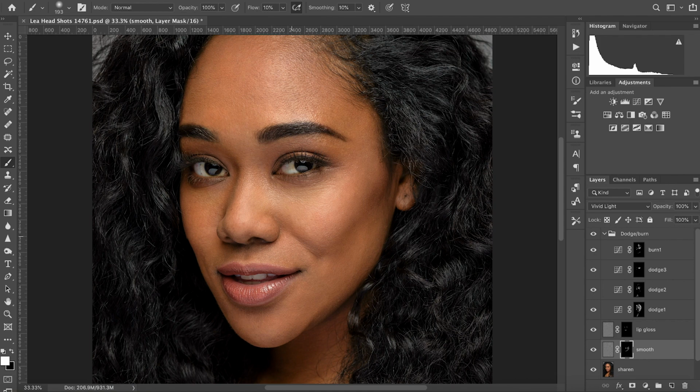I'll go over here, gently over her cheekbone. Nice. Her nose, for sure. And I'm barely touching the pen to the tablet. Barely touching it. Just smoothing it.